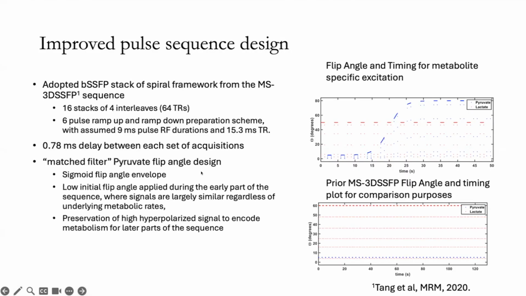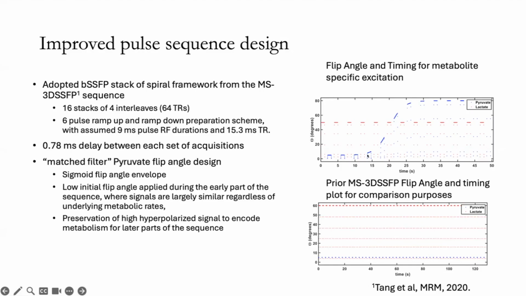And we have some delays. But the important part here is that we have this matched filter based pyruvate flip angle design. So using the flexibility of the fingerprinting approach for parameter estimation, we can now do kind of any arbitrary pulse sequence design. So in this work, we focus mostly on this sigmoid flip angle envelope for pyruvate sampling while maintaining a relatively uniform sampling method for lactate. That's this pulse sequence diagram on the top right here with the flip angle.